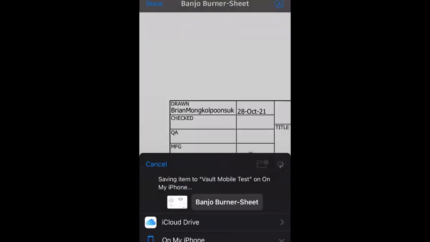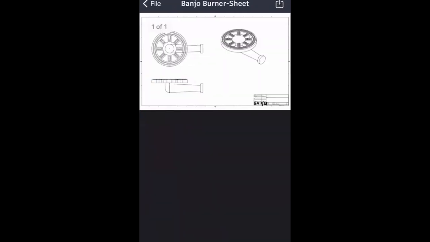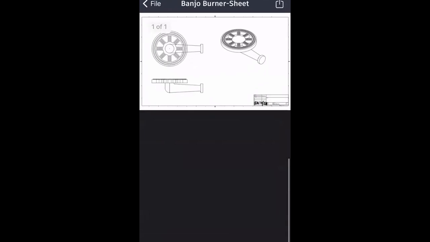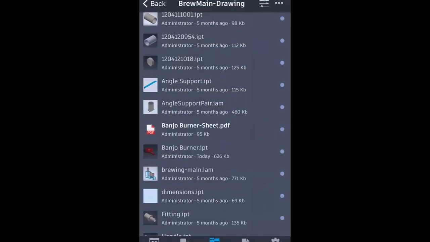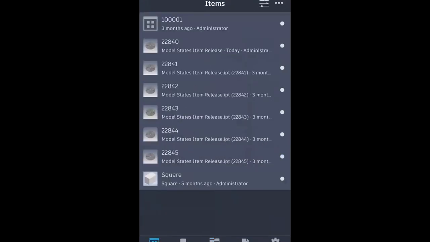And then this is something you can send, you can airdrop it or send it however you want. It's on the phone now, it's ready to go anywhere. And if we view this PDF, it has the changes that I made down there. Very sloppily, but anyways, you have that option inside of Vault Mobile, which is really nice. So you don't have to go back to your laptop every time. All right, so that is it for Vault Mobile.